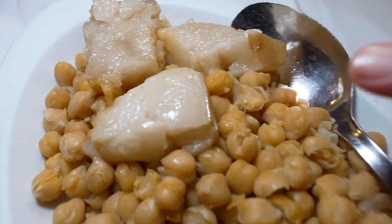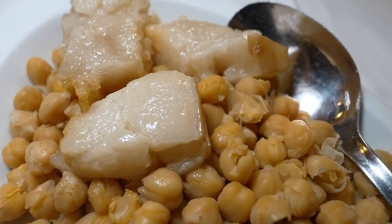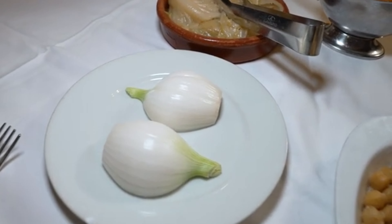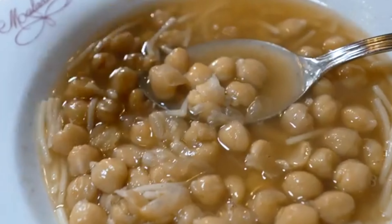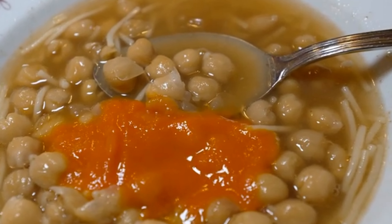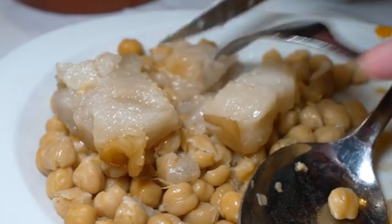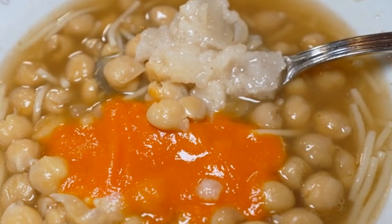The chickpeas, the potatoes, and the pork fat — this pork fat is super rich, insane. It jiggles! We've got a tomato sauce you can use as well — people mix things in different ways. There's cabbage and spring onion. You get some buttery chickpeas, put them in here, and mix them up into the soup. This is a homemade tomato puree. And this is Iberian pork fat — look at how it moves and jiggles and wobbles. You can cut some of this up and get some in here.